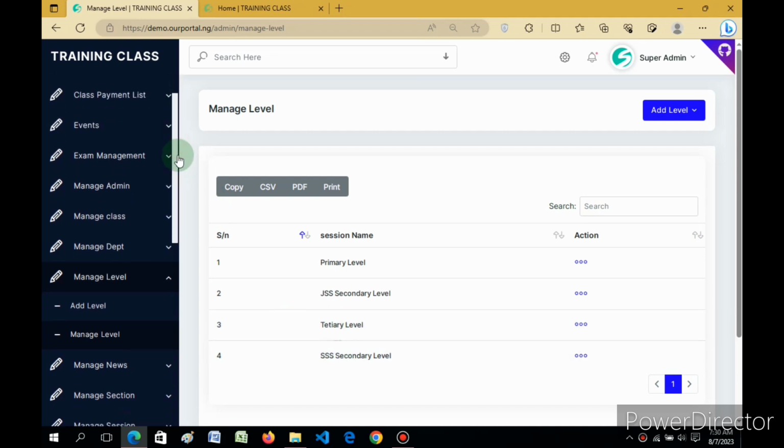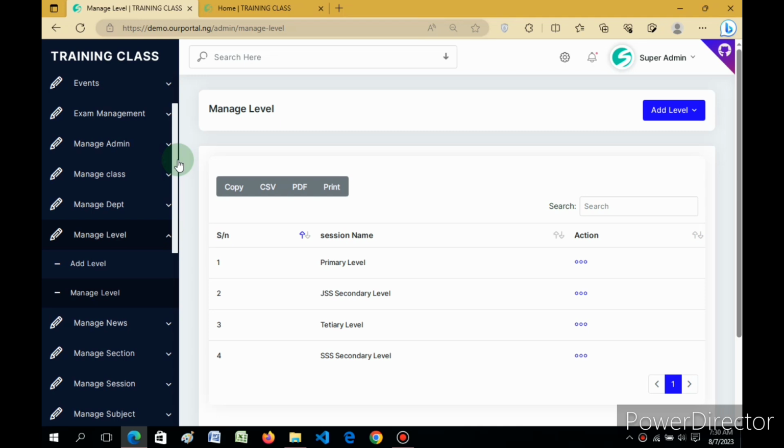That is clear. Then going forward now, these are the things you must be sure that you have perfected before you go to the next level. So on the academic settings, I firstly go to the levels. Are the levels perfect? Yes, they are okay now.